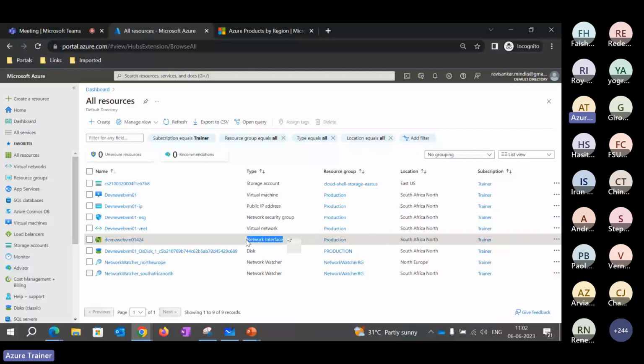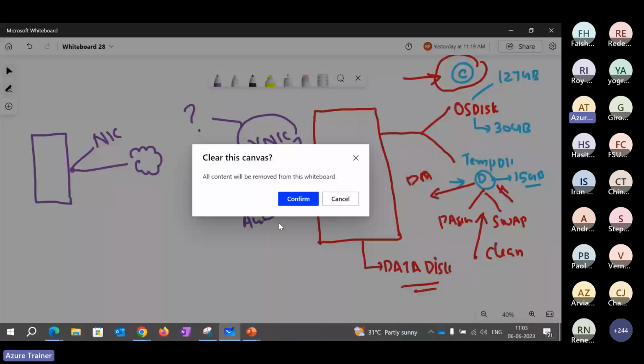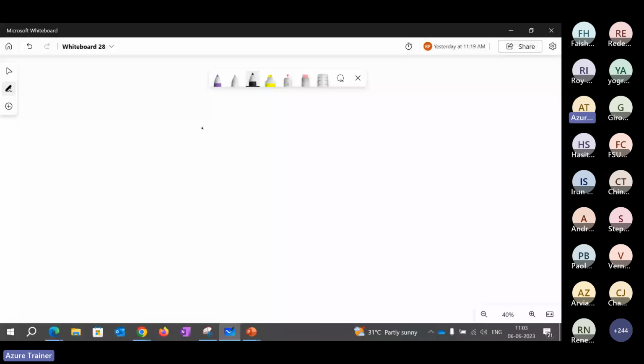Right now, we understood what happens when you create a VM. Let me redraw this diagram. The moment you create a VM here, along with your VM, a disk is created automatically.